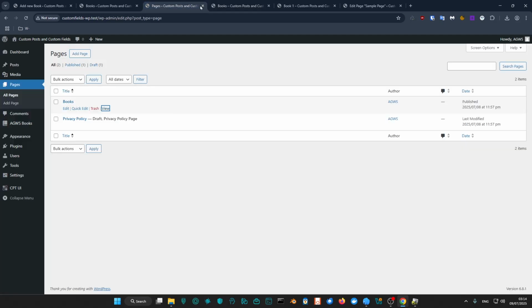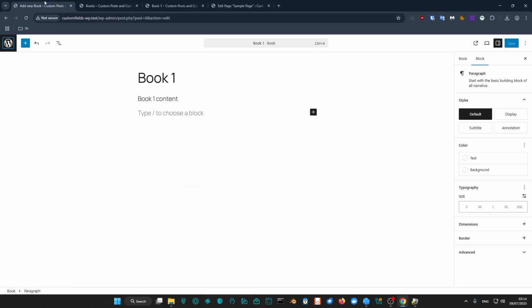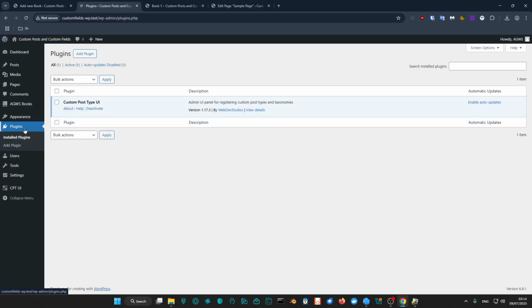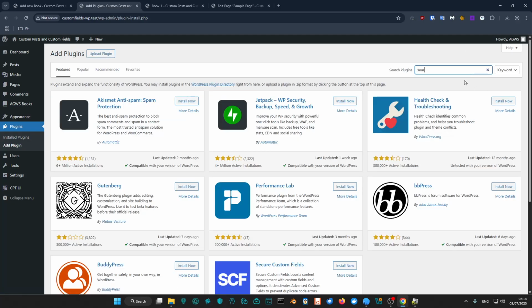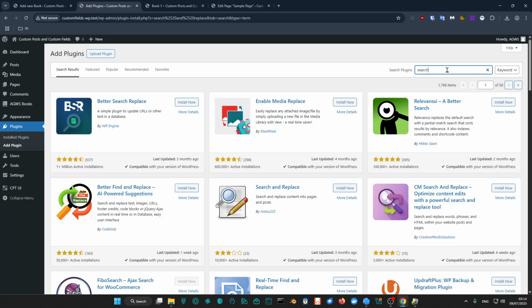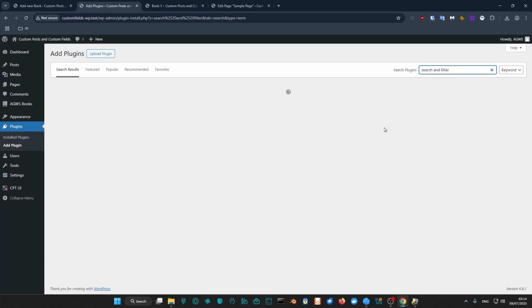And over here, we're just gonna add in something called search and filter, right? That's a plugin, all right? You don't really need that plugin in other page builder editors, but I'm just showing you that for the block editor, right? So you have search, I'm sorry, not search and replace, search and filter. Search and replace is a really good plugin as well, by the way.